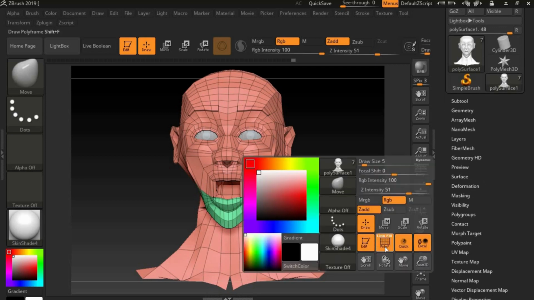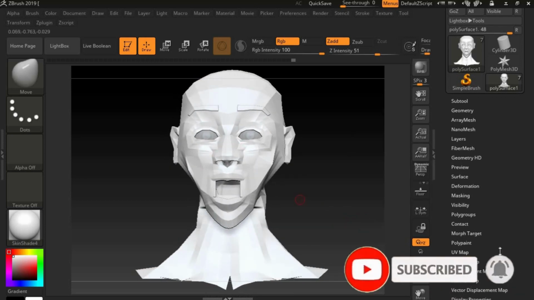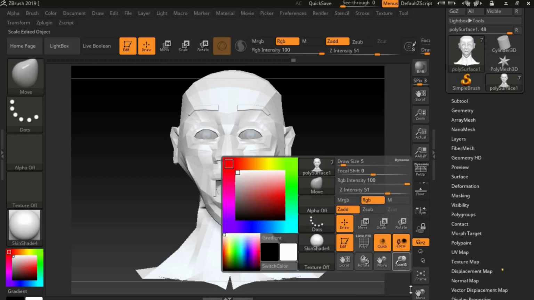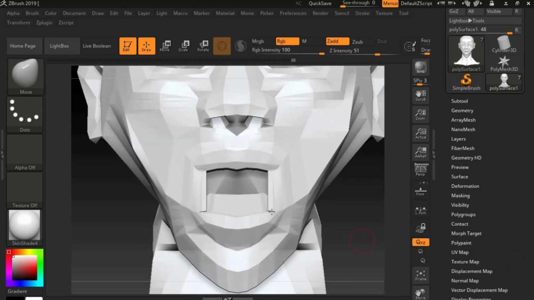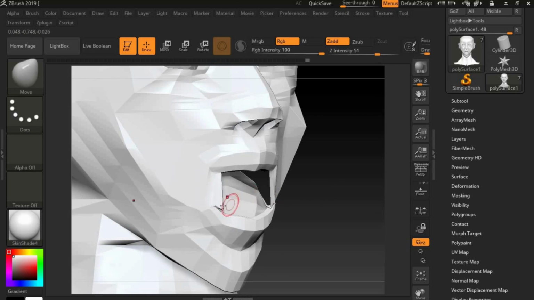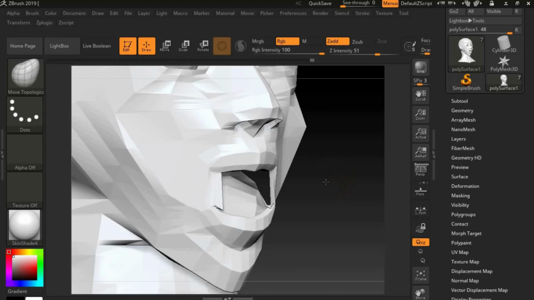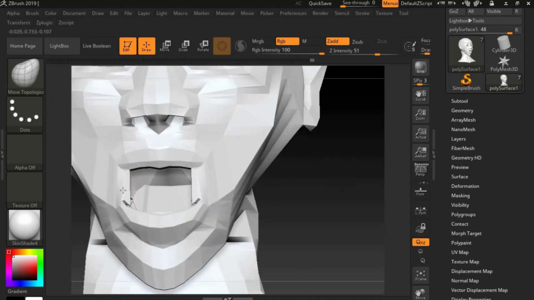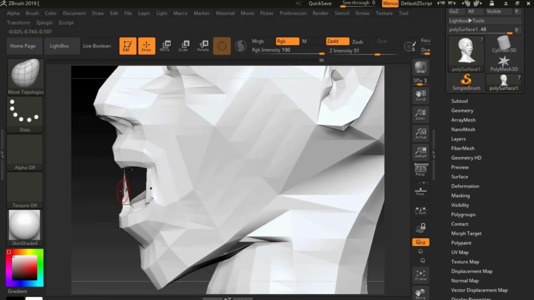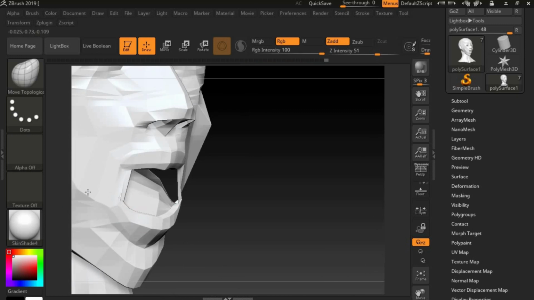Okay, so we're going to turn off the lines and the line fill, and try to move it a little. Let's move the mouth and adjust it. So I want to move to move topology. Move topology brush helps me to move per point, per vertices. So you could actually select the vertex, concentrate on that vertex and move it.